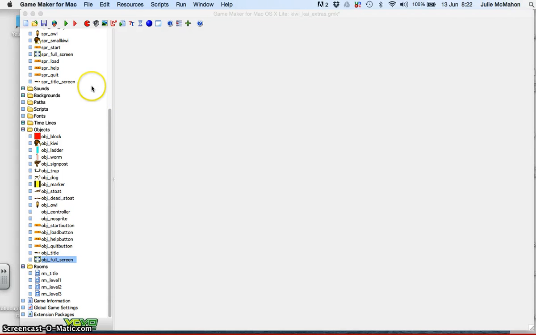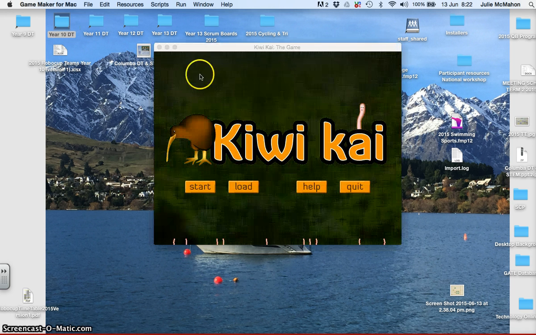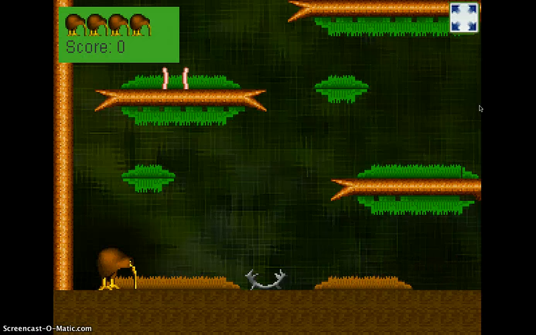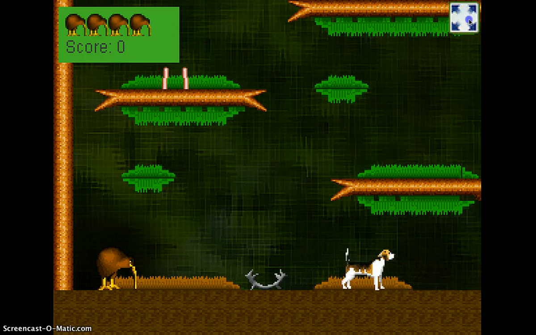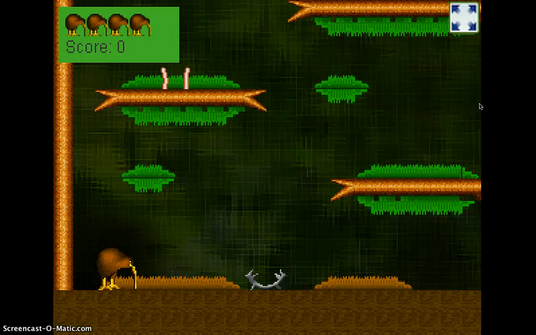This tutorial is focused on trying to create a full screen button. So if we look at this example, there's a full screen button in the top, and that allows us to go back and forth between the regular window, whatever is set by default, in this example 640 by 480, and full screen mode. So it acts as a toggle switch back and forth.